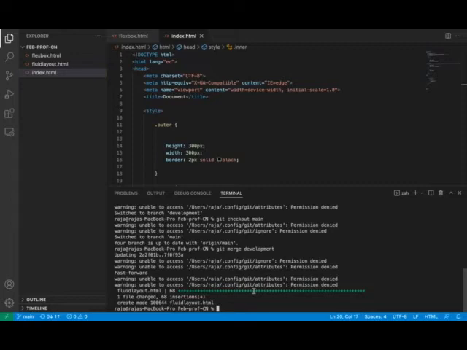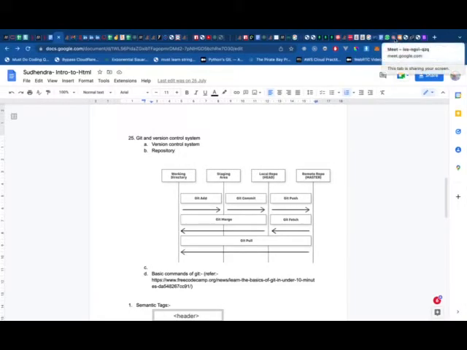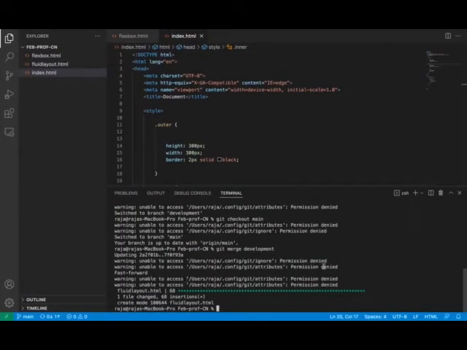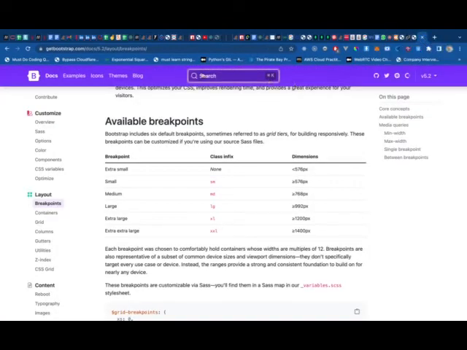The thing you signed up on GitHub is a managing tool for a remote repository. Git and GitHub are two different things. Remember, both are not the same thing. Git is something different, and GitHub is something different. It's a service provider. So this file is on your local, and I want this on remote.